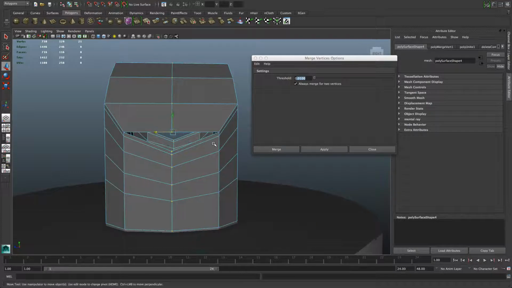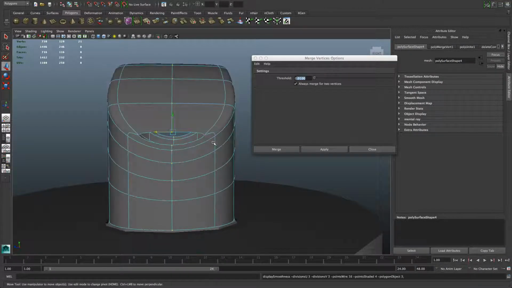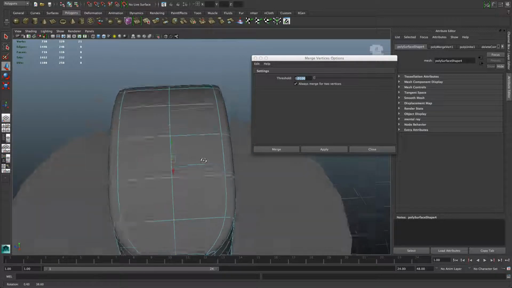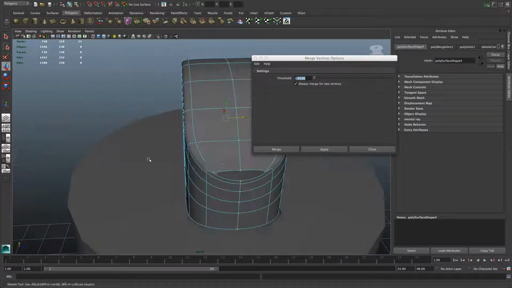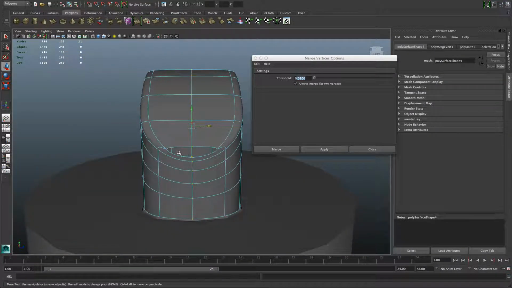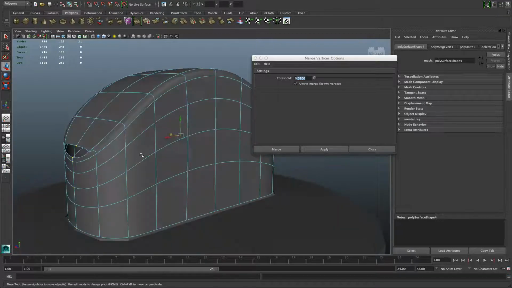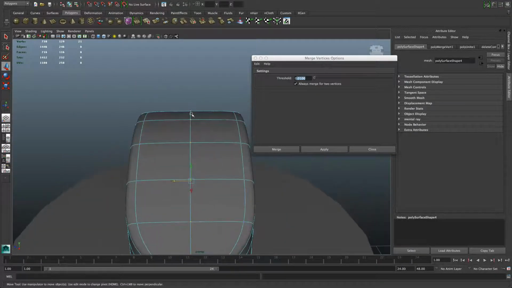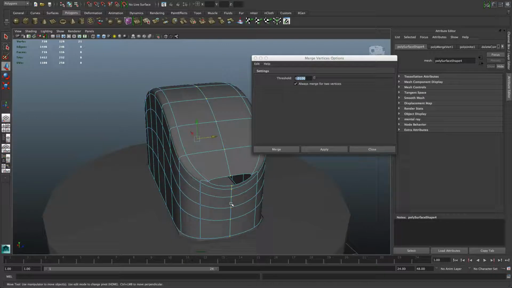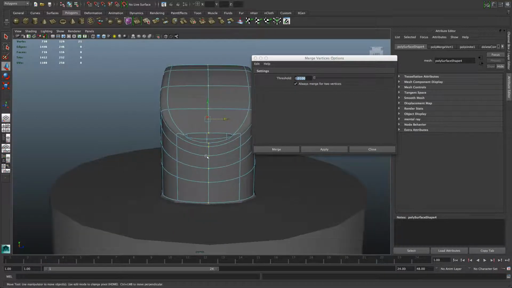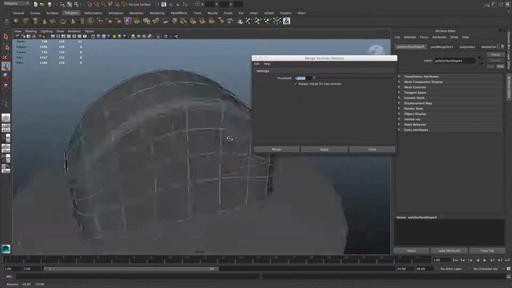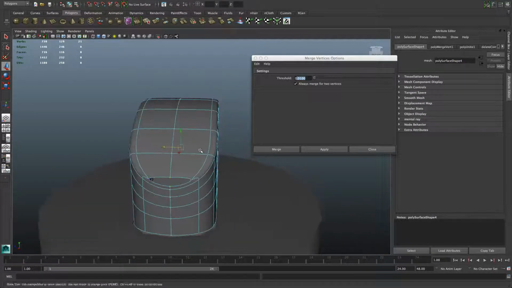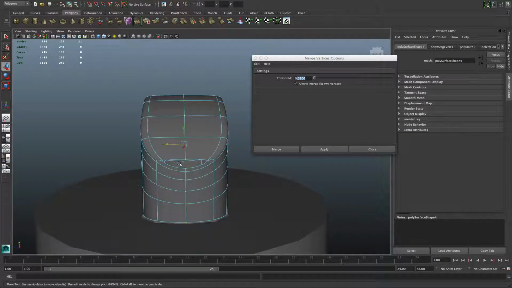And if you press 3 right now to smooth preview it, you can see that the object has no holes except those, yeah, sure. So there are no holes. It means that everything has been patched together correctly, and if it wasn't patched correctly, you should see some kind of artifacts or overlapping stuff like this.